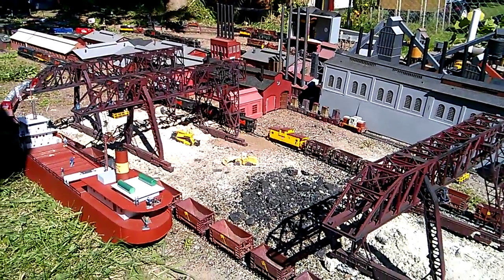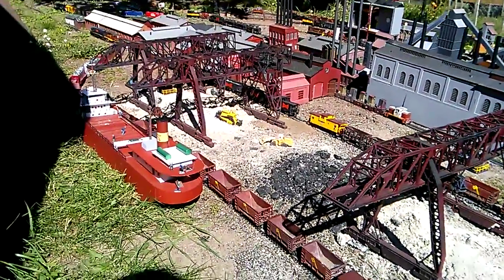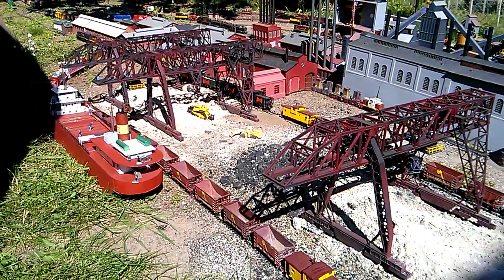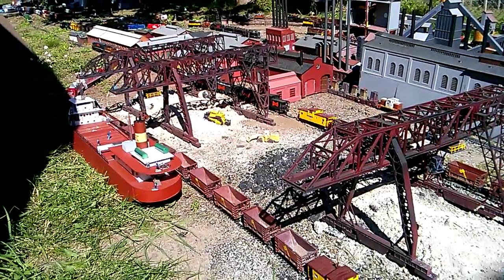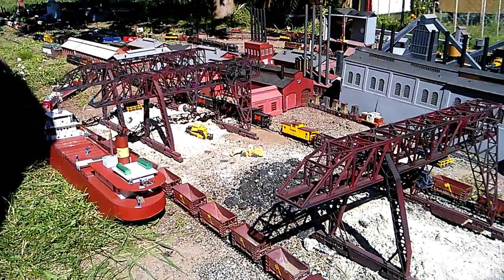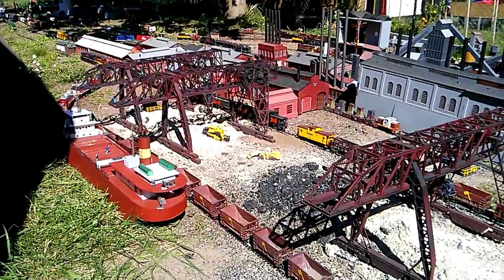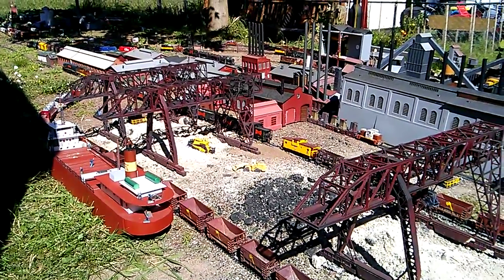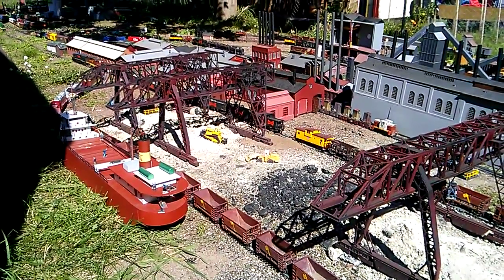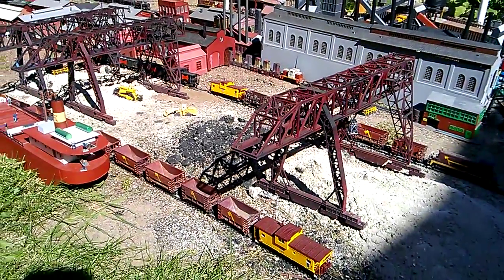So the Trainworld City Steelworks actually has this slip and has this at the materials yard, which will be modified. It will be more permanent. It'll be concrete, and it'll have a high line with the type of slots and stuff that the ore and stuff will shoot down into. Originally, what would have sat here if this was Duluth would have been the wire mill and some of the machine shops. Because of space constraints, I've decided to make the materials yard here and put the ore boat here. So that is the reason why that is there.